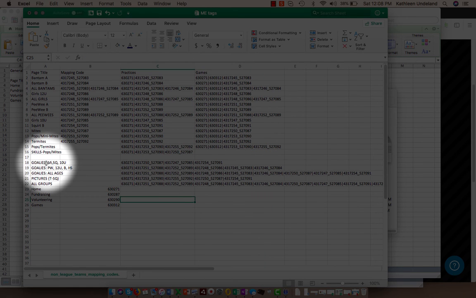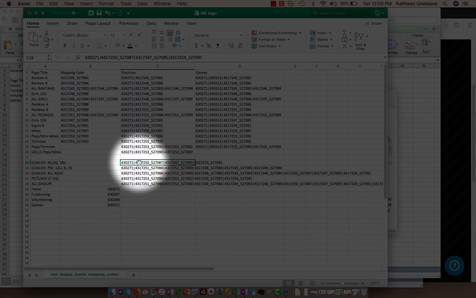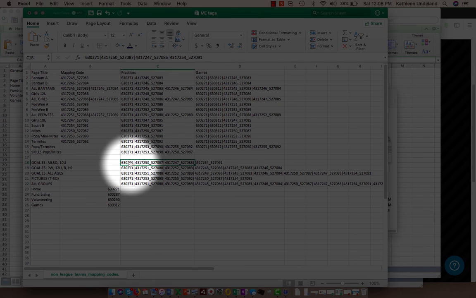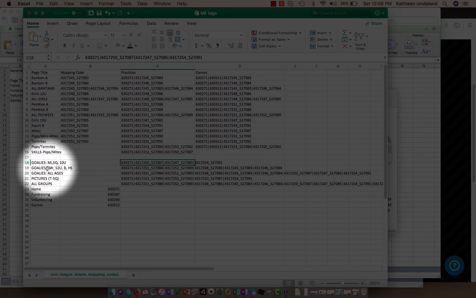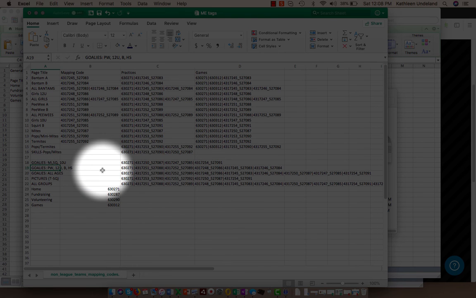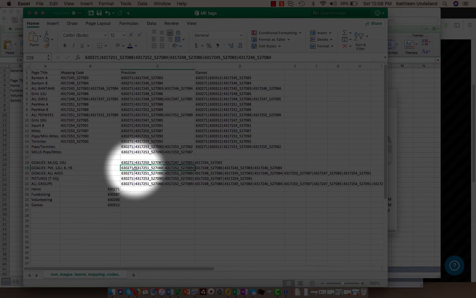We did have some special sessions of goalies that involved mites, squirts, and 10U. So I put those 3 teams together, the mites tag, the squirts tag, the 10U tag, and the home tag, so that if they had a goalies practice, I could use this tag. Same thing for Pee-wees, 12U, Bantam, and high school. We don't tag high school at all, but this would be the tag representing both Bantam teams, both Pee-wee teams, and the 12U team, and of course the home code as well.